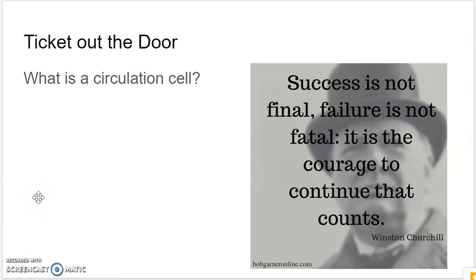And to end with another inspirational quote, this one's from Winston Churchill. He was the prime minister, kind of like the president of England during World War II. He was a mediocre statesman until the war, and then he really shined, and so he's got a lot of memorable quotes. Success is not final. Failure is not fatal. It's the courage to continue that counts. And what he means is that just because you're ahead doesn't mean you're always going to be ahead, and just because you're behind doesn't mean you're always going to be behind. You've got to keep going. You can't let yourself give up.